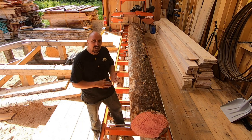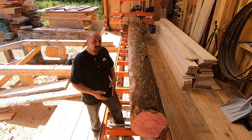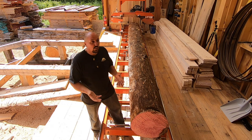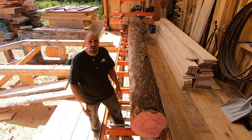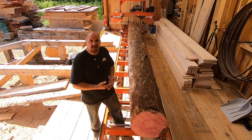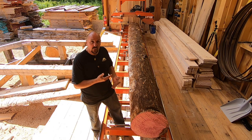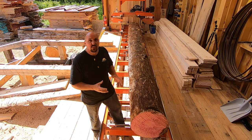yield. So 2x10 can get recut and sawed to be 2x4 and a piece of 2x8, 2x6 and 2x6. You know, 2x8, 2x4, a 2x10, and then leave 2 inches for stickers. It can be diced in half, get 2 pieces of 4/4 or 1 inch out of it. Again, it can be 1x12, 1x8 with 1x4. So it minimizes the waste if we have to recut it.